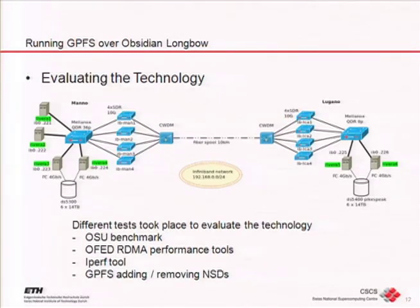And you probably can't see this very well, but we set up a test infrastructure because obviously we wanted to try and get an idea of how this would actually work. So in the middle there, we set up basically a spool of fibre, 10 kilometres worth of fibre on a spool in a 6U unit, I think, and put it in a rack. And then at one end of that 10 kilometres of cable, we put some storage infrastructure that was emulating the Lugano site. So we had some NSDs there and some DS5400 Pikes Peak controller and some storage.